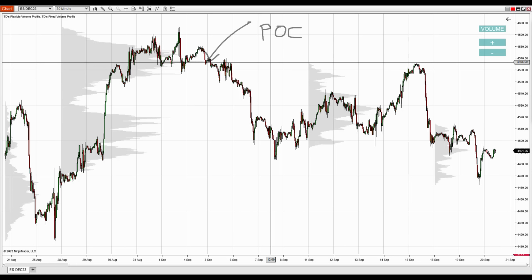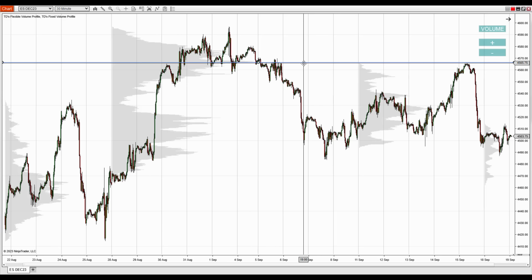I'll print a line there, and from this point of control, the price went downwards and then made a pullback to that level, and boom, a reaction to the tick. All right, as you can see, the markets have very nice reactions to those point of controls and to volume profile. And the cool thing is that traders who use just price action will never be able to see this. You need to look at volumes. It's simple as that.